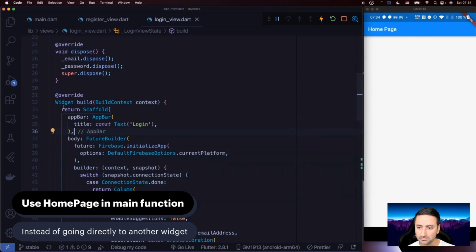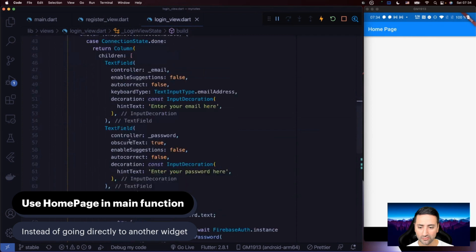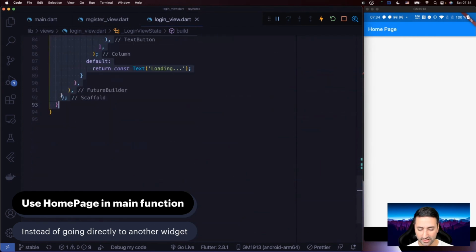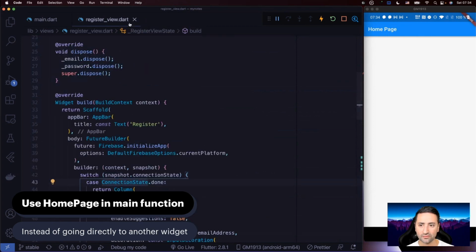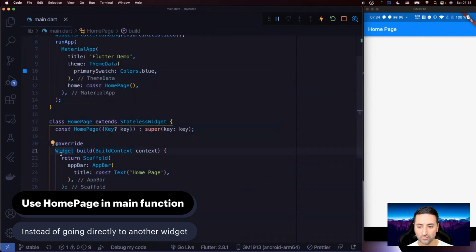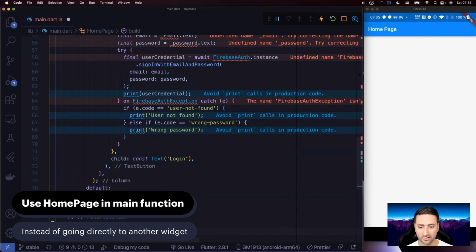Let's grab this code with the future builder, pretty much maybe the entire build function from our login view. So go to your login view, grab the entire build function until its end, which is this ending parenthesis. Close your login view, close your register view if you want to, then go and replace the entire override of widget build in your home page with that code that you just copied from the login view. Paste it right here.